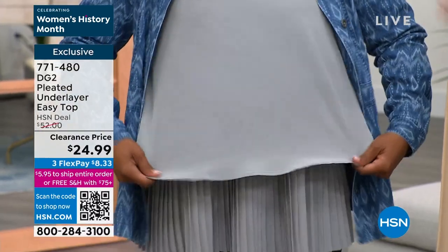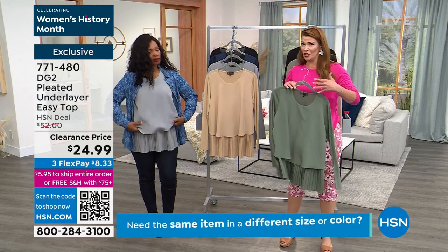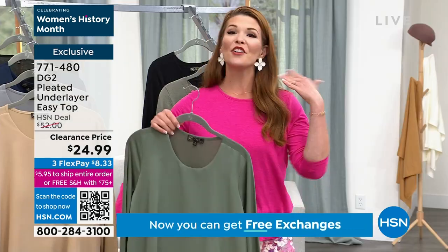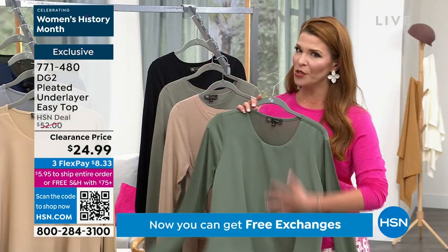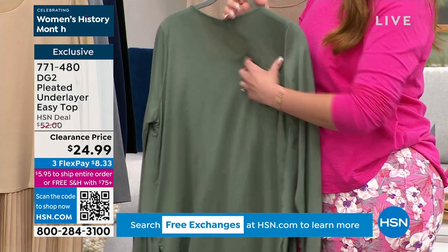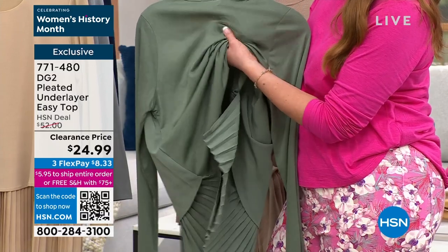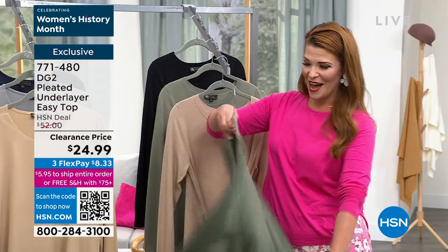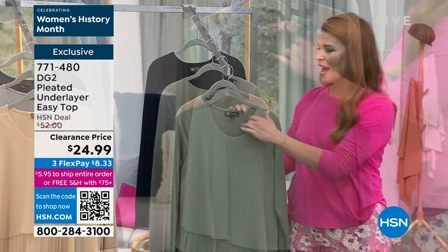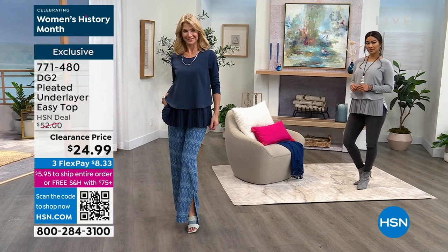Here is the way it's made — it's a complete top underneath, and then you've got this layer that falls over, so you're never sucking in your stomach or worrying about your midsection. Imagine a blouse with a fabric like crepe de chine that just doesn't stretch — it's hard to size because it pulls at the bust or tummy. What we did was make it easy to wear beautiful, high-end fabrics by adding a stretchy, soft back. The back is our everyday jersey fabric — super lightweight with a silky touch — so the part you want to be seen will just beautifully float over your body.